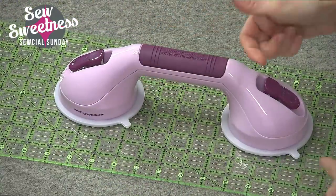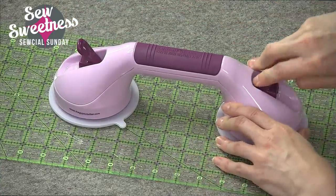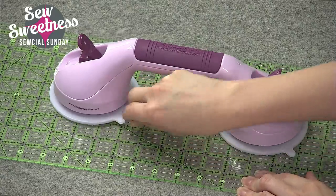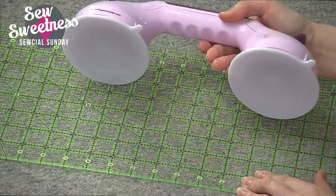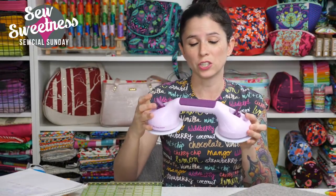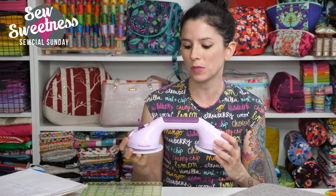It's really easy to release the suction. You just pull up those purple tabs one more time, and then there are little wings right here on the white suction. You just pull those if need be, and then that handle releases. So it's really nice to keep either size of that handle in your sewing room. Depending on what size rulers you have, you might want that smaller handle that I showed you at first, but you can just keep it because you can reposition it on different rulers. It's a really nice tool to have in the sewing room, and it makes it really easy for cutting.